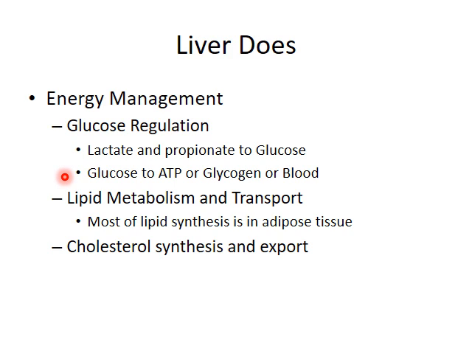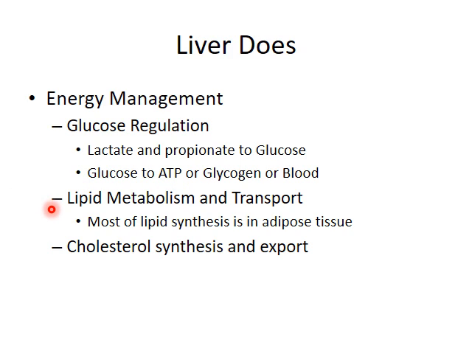We also take glucose, burn it, and generate ATP, energy to run the liver, or it can be made into glycogen. We have liver glycogen, the storage form of chains of glucose molecules. It's a way to keep the glucose around and not have it osmotically active. That takes them out, they're no longer solutes in solution. Or we can export that glucose to the blood, and other parts of the body can use it. We'll show that next week when we get to metabolism.